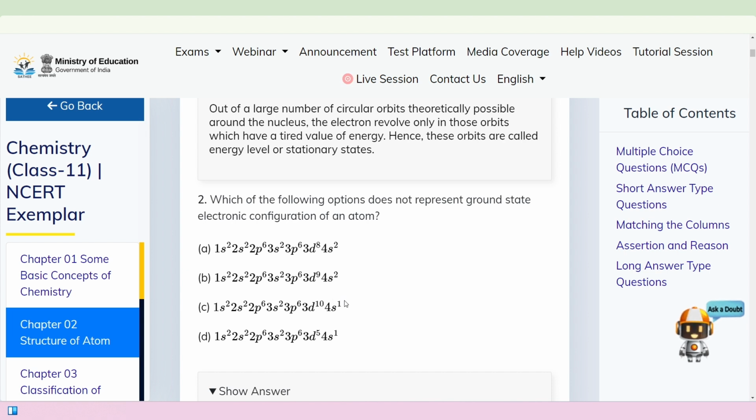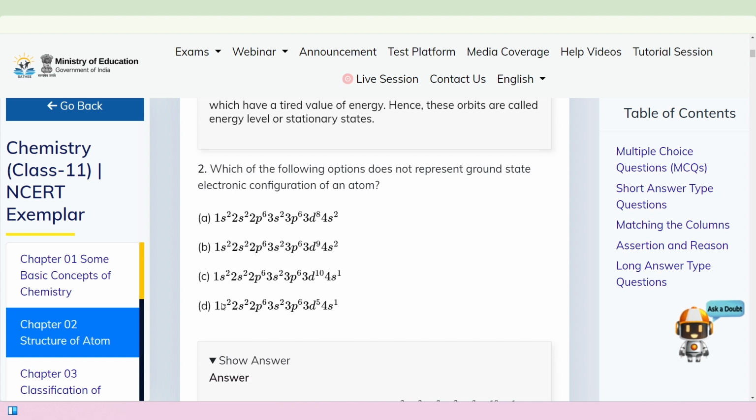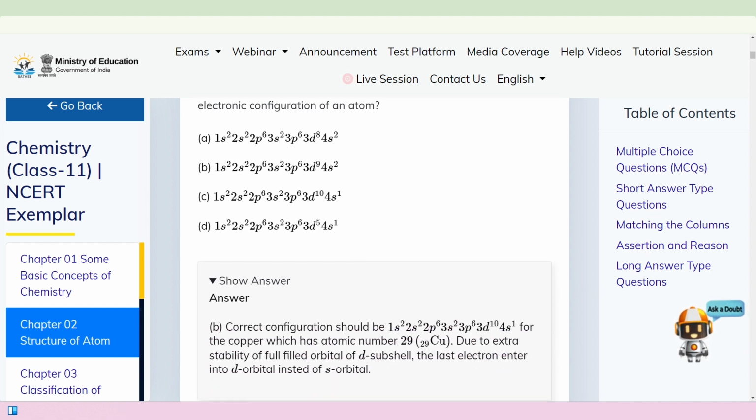What about C? So this one is correct. This and this are having the same number of electrons, so of course one of these will be incorrect, and this one is incorrect, and this one is correct. What about this? This is correct because it has 3d5. So there is exchange energy present, and therefore half filled is present in both of these, and hence they are more stable. So option B.